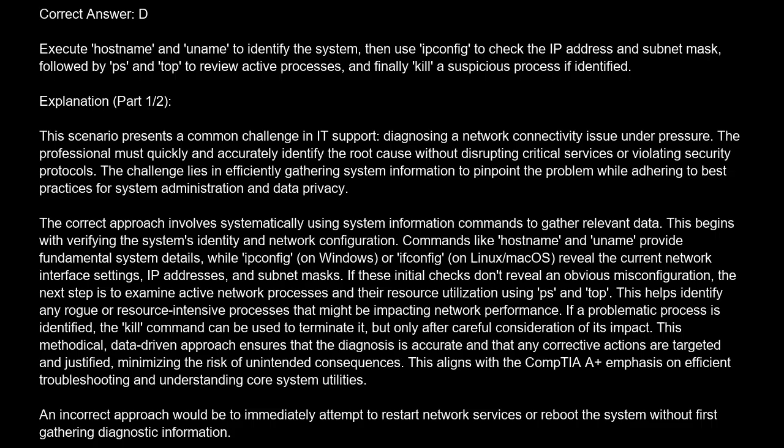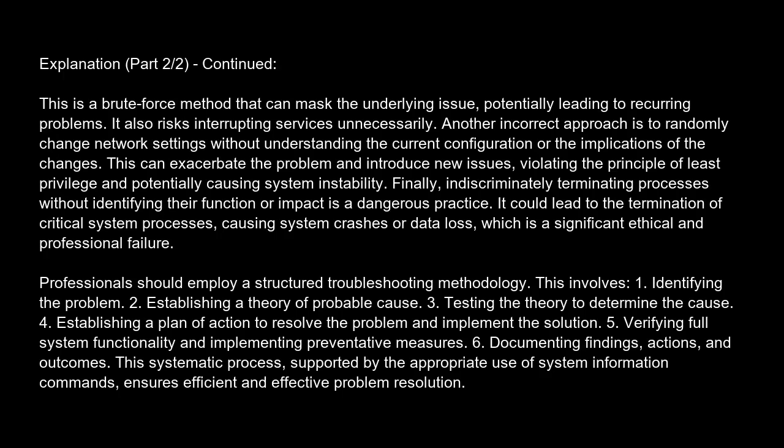An incorrect approach would be to immediately attempt to restart network services or reboot the system without first gathering diagnostic information. This is a brute force method that can mask the underlying issue, potentially leading to recurring problems. It also risks interrupting services unnecessarily. Another incorrect approach is to randomly change network settings without understanding the current configuration or the implications of the changes. This can exacerbate the problem and introduce new issues, violating the principle of least privilege and potentially causing system instability.